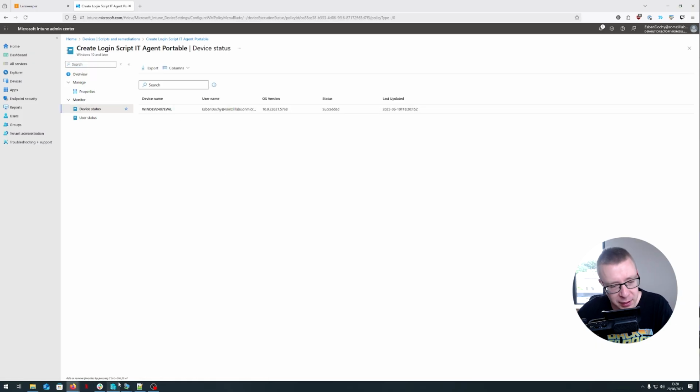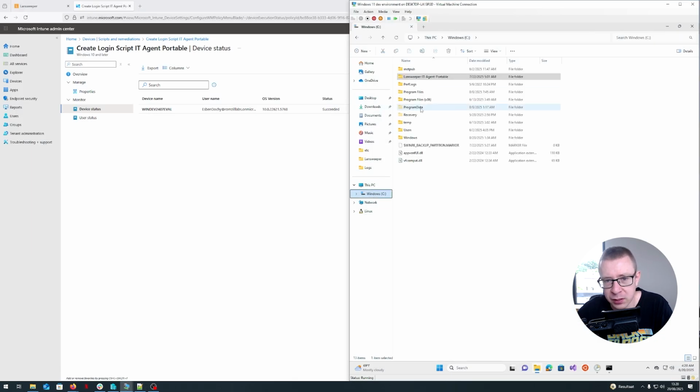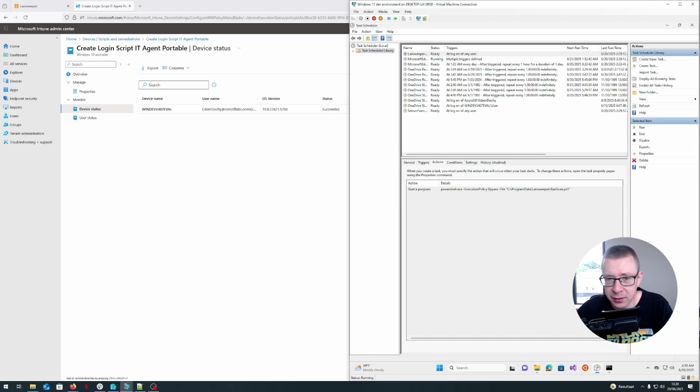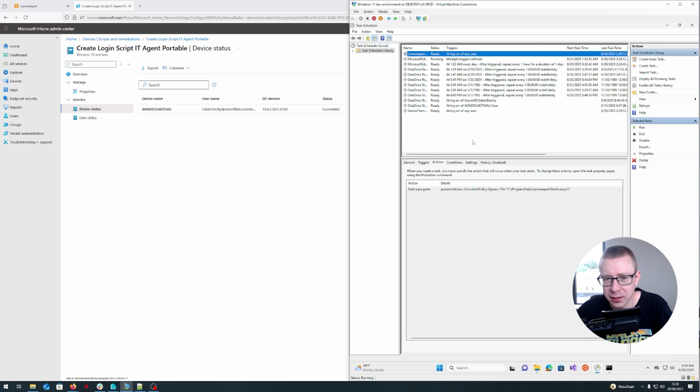It's also on there. Again, I can confirm that by heading over to this program data, Lansweeper, run scan file is here. And then I can even further check it by going to my scheduled tasks and taking a look.